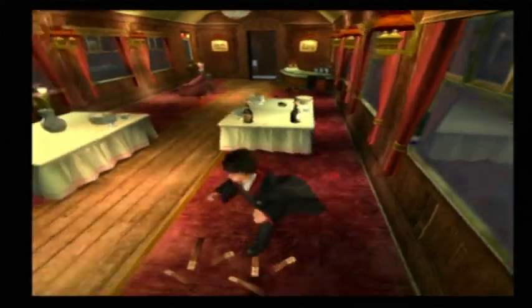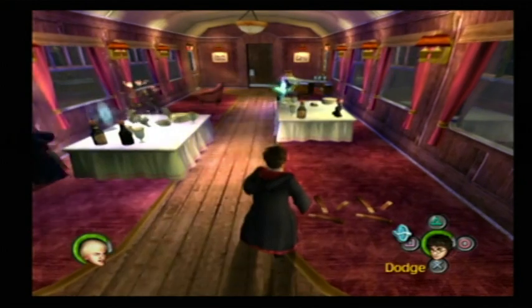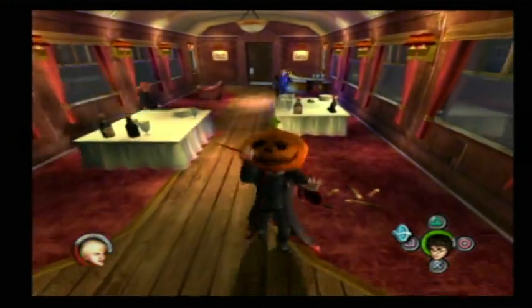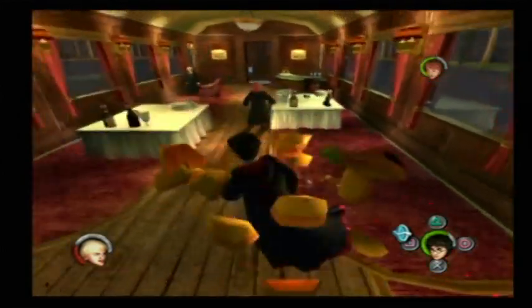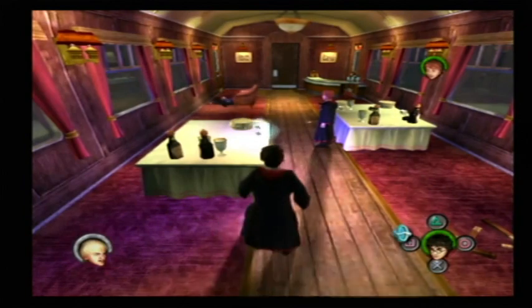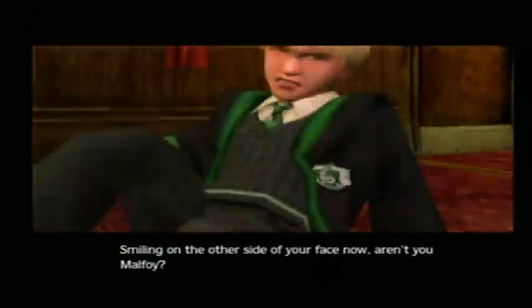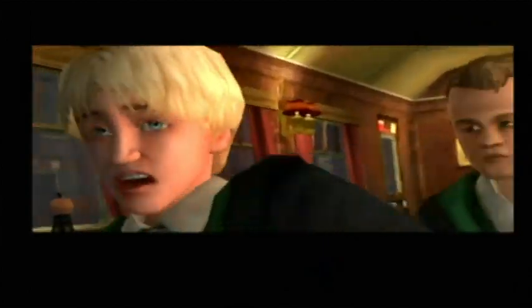We've battled Crabbe and Goyle, now we battle Draco. What are you doing there, Ron? You're supposed to be helping me defeat Draco. Okay, now my head's a jack-o'-lantern again. Get out of the way. Just wait for it, Malfoy. I guess you're on the other side of your face now, aren't you, Malfoy? Come on, Ron. Ron helped me out with defeating Draco.